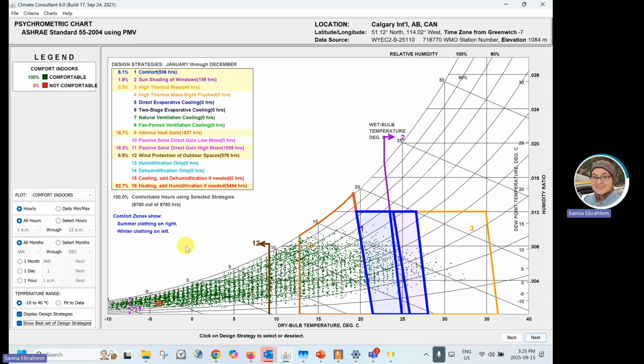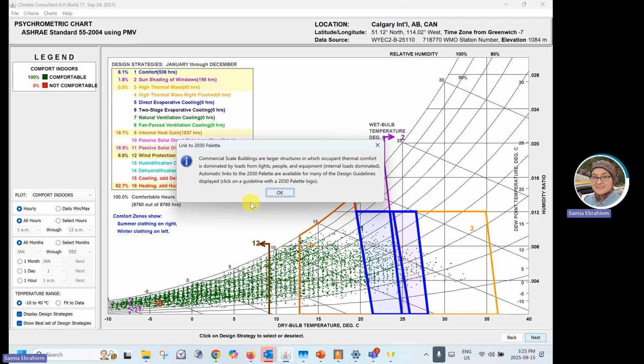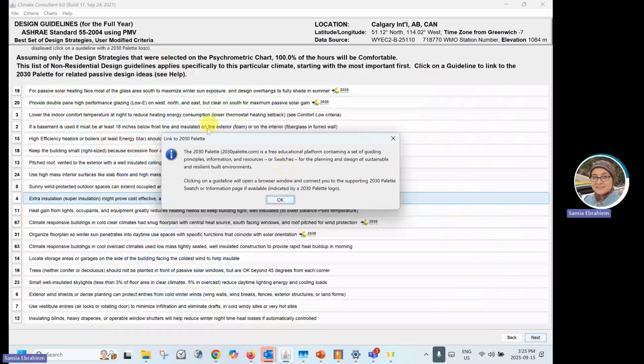We're not done yet, because what you can see next, they will set up these strategies accordingly. Remember we talked about the 2030 goals and targets? You will see most of the strategies that we'll see in the next slide are actually linked to the web page of the 2030 movement.